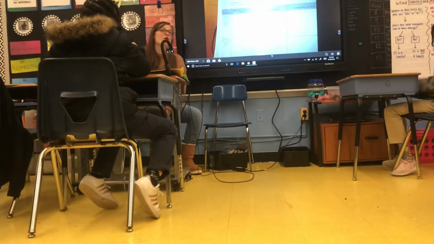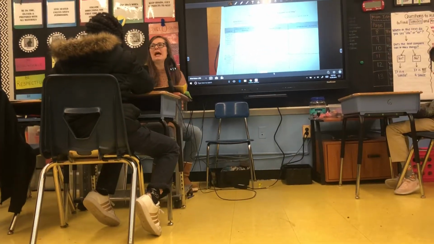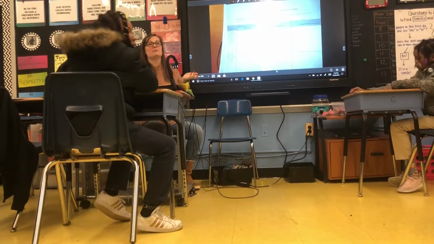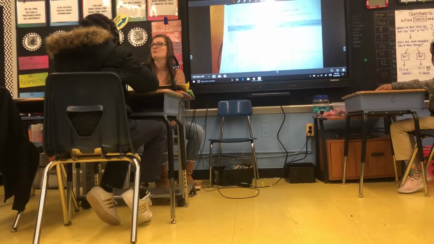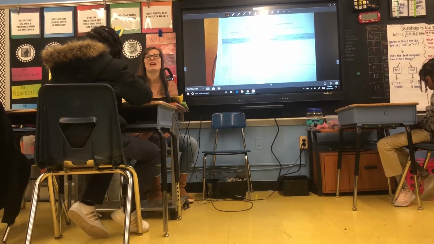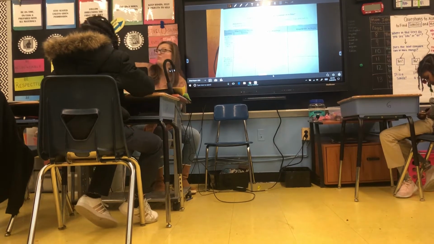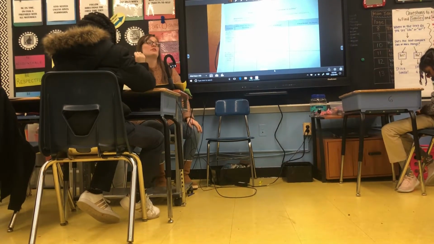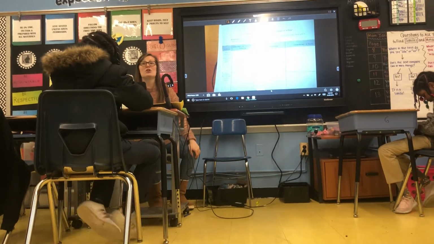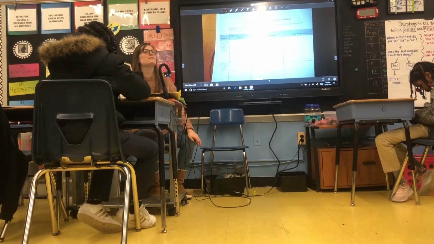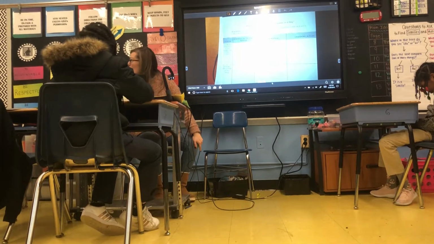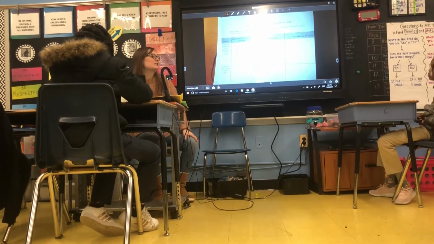Now we did our work folder, so each of you actually picked out which type of work you wanted to complete based off of how well you think you can complete this evidence organizer and this graphic organizer character analysis on your own. So again, with our work folders, we chose the green folder if we feel like we understand it and can do the task independently on our own. The yellow folder if we sometimes might need some support, and the red folder if you're really having trouble and need a lot of support.